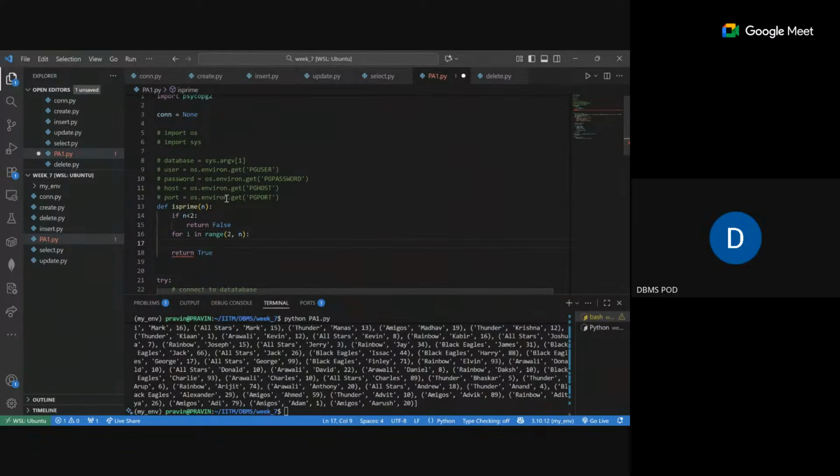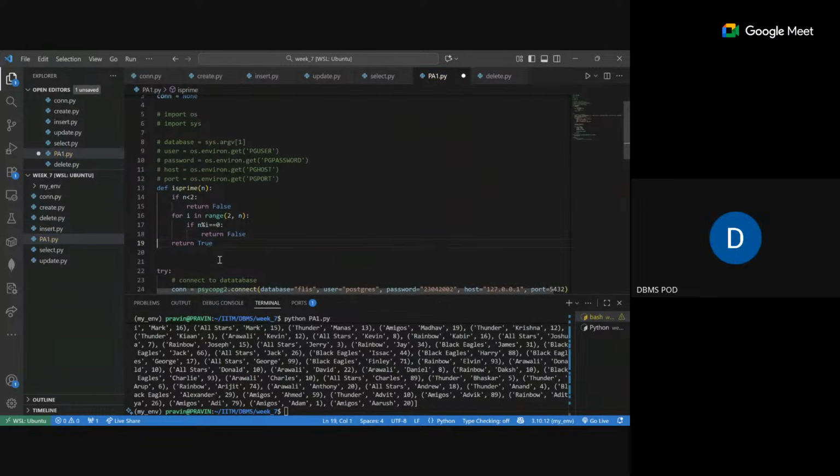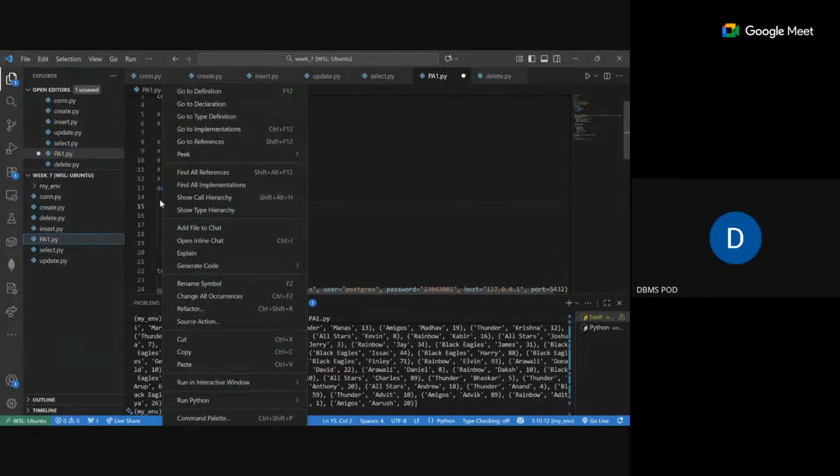Here if any number between this range divides n, then it is not a prime number. So you can say if n modulus i is equal to 0, because that means the number got divided, then it is not a prime number. So we can return false, right? So my prime number function got implemented.